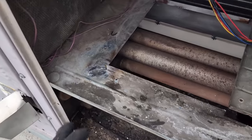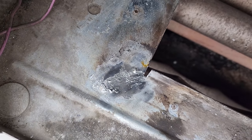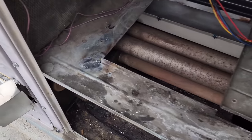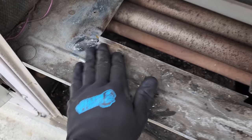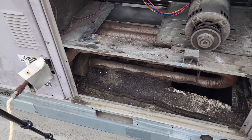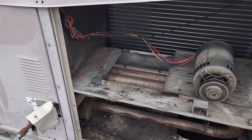All right, I ended up having to redo it because I wasn't in love with it. It is what it is. I mean, you can only do so much. I think it's gonna hold. Seems like when I'm flexing it, it's not moving. I just tried to get a little bit better coverage on it. So at this point, we're gonna quote a blower assembly and then redo that refrigerant, fix the leak, all that good stuff.